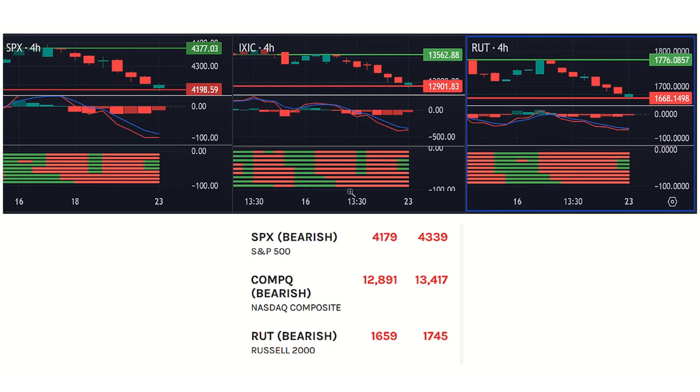But looking at these numbers, I wouldn't be surprised if their number is actually bang on the bottom of the wick. Similarly with the NASDAQ, theirs is what, 12,891, and ours is 12,901. So probably the same thing, eh? Had we put ours at the bottom of the wick, we probably would have been bang on. And as for the Russell, we have it at 1668, and they're at 1659. So again, had we put it down right at the bottom of the wick, we probably would have been very close. Anyway, I just wanted to offer that.